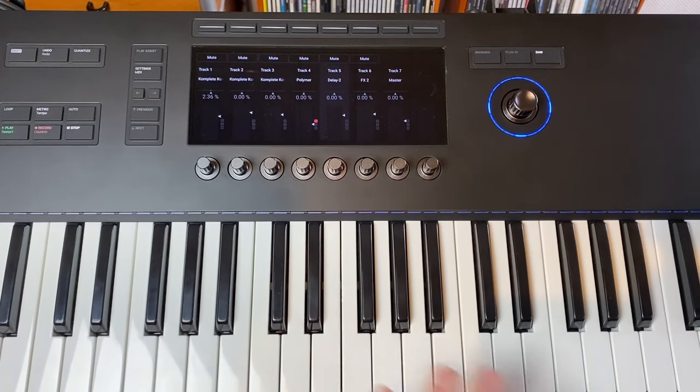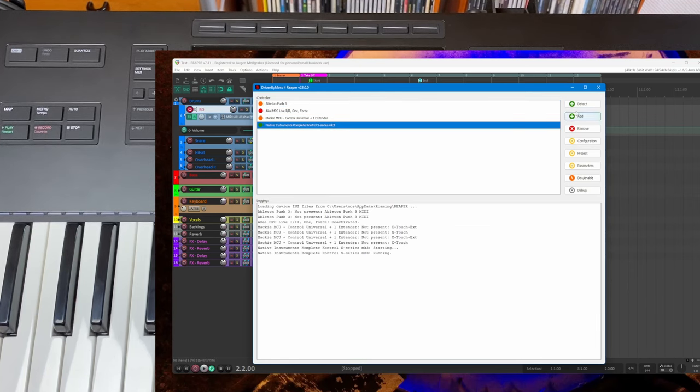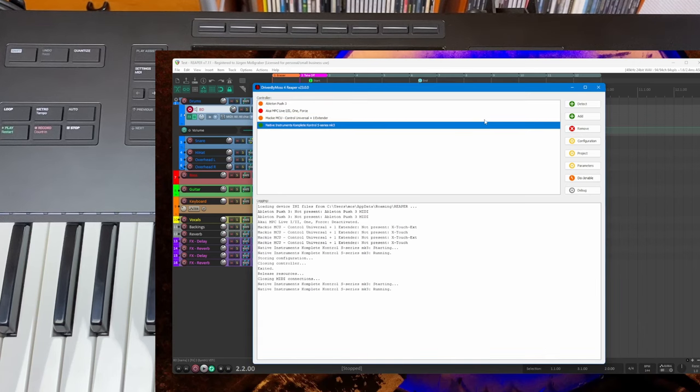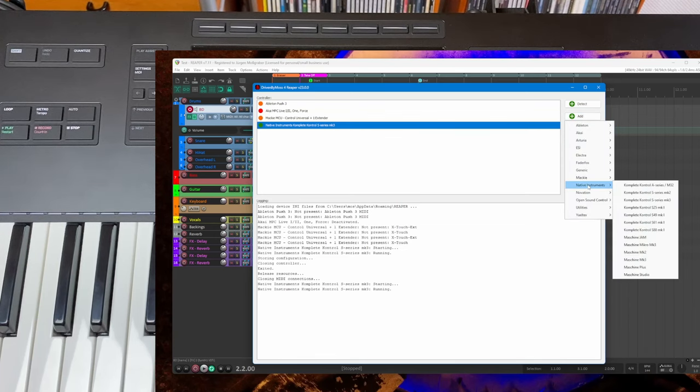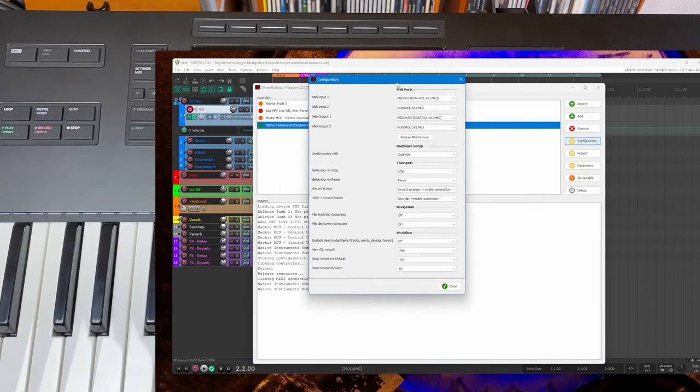So I said also Reaper is supported. So let's have a quick look at Reaper. Also with Reaper, you have auto detection. Or I can also show you that. So let's remove that. Let's do auto detect and it will show up. And again, if for any reason the MIDI ports have different names, you can still go to the manual add menu. So you can select Native Instruments and as well select the Series Mk3 to edit manually. And also the configuration options are absolutely identical.